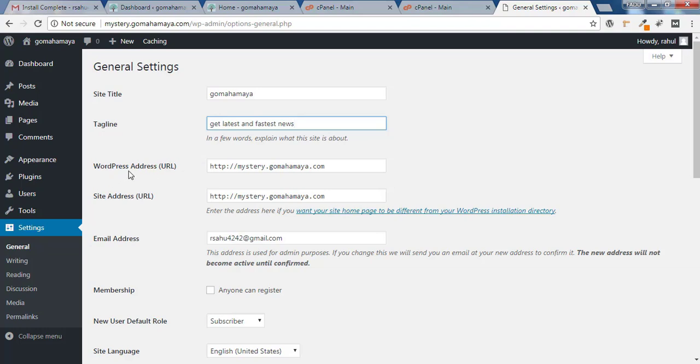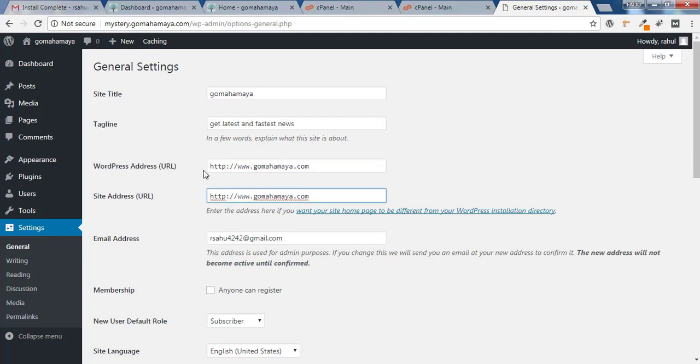And next you'll find WordPress address URL and site URL. If you want to add www to your website, as of now your website will be in this way, but if you want to add www to the beginning, just add www dot in the beginning. Both the options you have to edit.